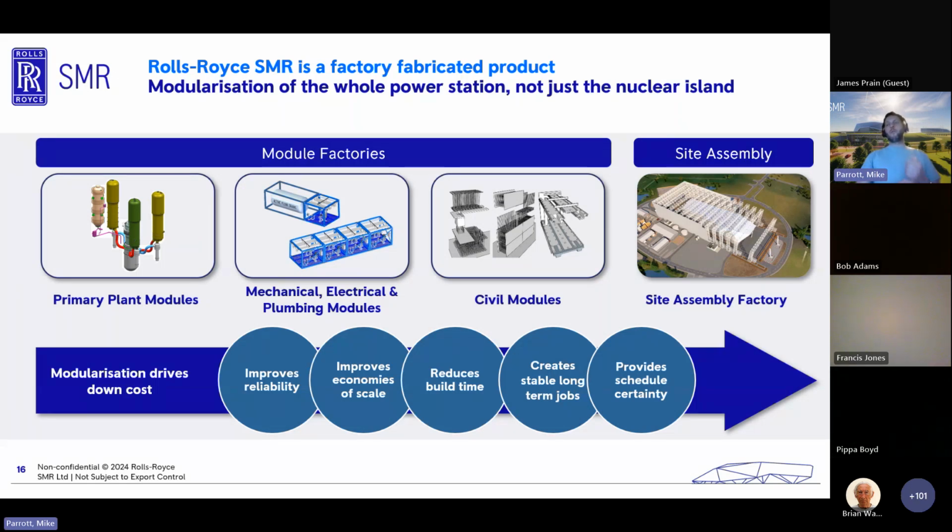And you'd also use that same philosophy, modules, skids, parts together, to improve reliability and reduce downtime, not just for mechanical or electrical products, but also in the civils area. The more time you can take out of being at site, and do away from the actual position of the SMR and then ship it in, the more you normally see a huge benefit of doing it in a factory in a controlled environment, and then delivering as much of it modularized as you can to site. So whether that be pouring the concrete, fitting the rebar and then shipping those modules in, or tuning a map and then bringing that in, etc. It reduces that downtime at site, and if any problems occur.